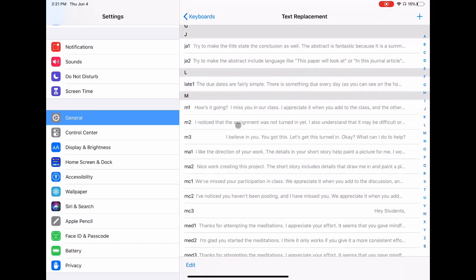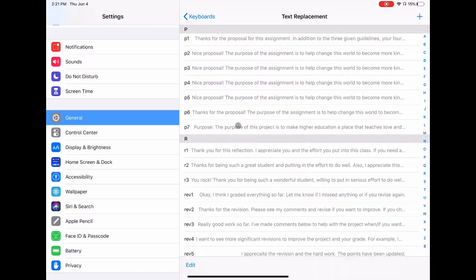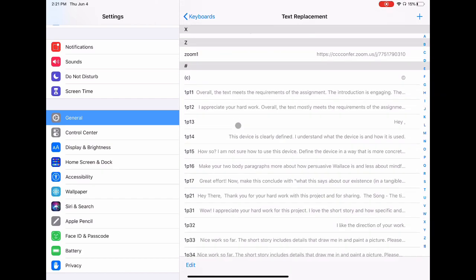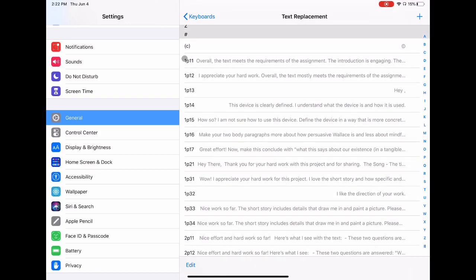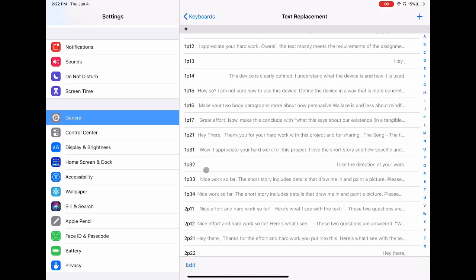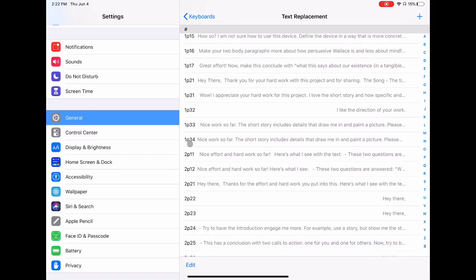So I use different types of wording, like for grammar 1, I just put gram 1 or gram 2 if they have grammar issues, but this is how I break it up for my classes. I just have 1 for English 101, project 1, and then comment number 1, English 101, project 1, comment number 2 or 3 or 4, and then I break it up into classes and projects, and I have templated responses, and then I individualize them as I go. And then my numbers that start with 2 are English 205, project 1, project 2, project 3. So it's very similar in how they work.